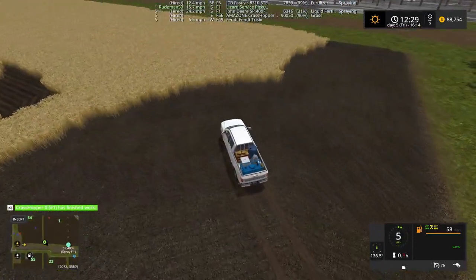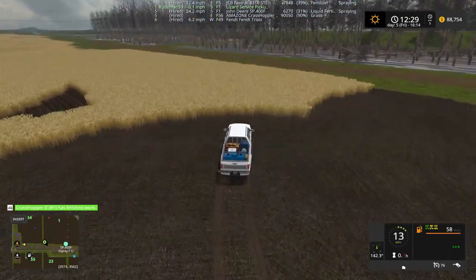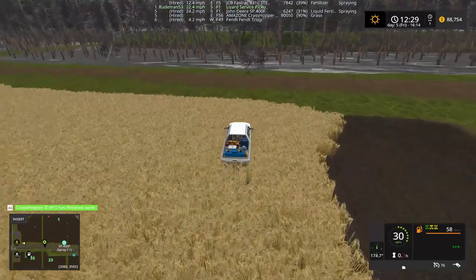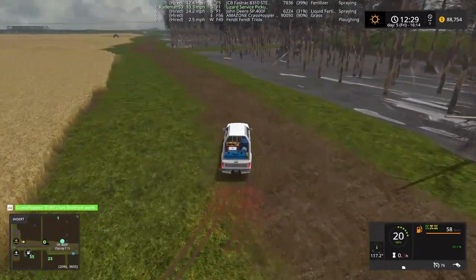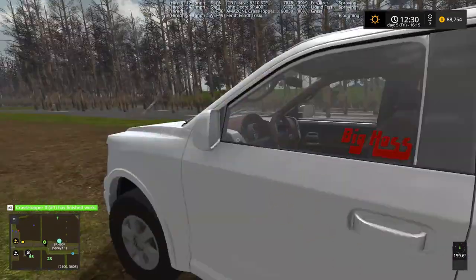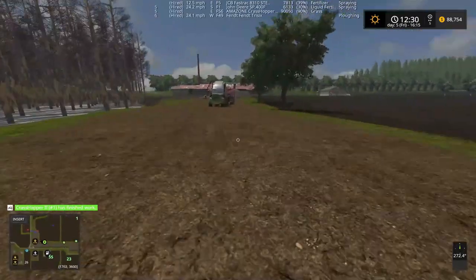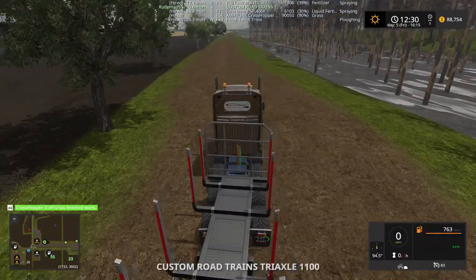Wow, what happened here? Wow. I don't know what happened in this corner. That's kind of weird. Looks like somebody was already there and stole my crop. All right, let's run down and pick up those things I have down here.